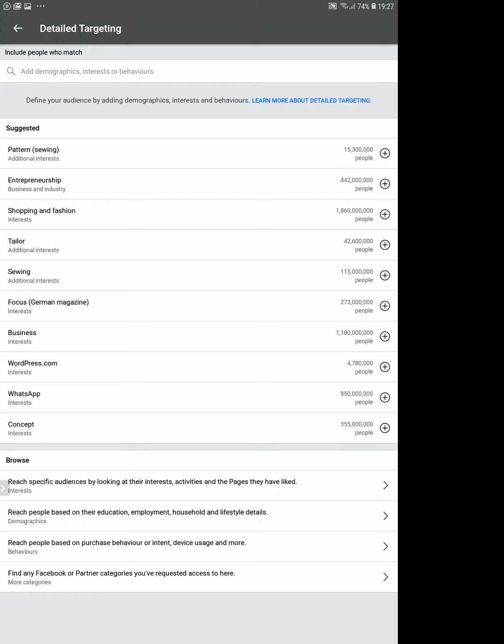So it's better. And then the way you do your write-up for your adverts or your videos, there is no way you can cater to every age bracket. Your write-up or your video, your words will definitely be biased to one particular age bracket more than the other. So that's why it's better to run the same adverts, but with different ad copy, to different age brackets for better results.